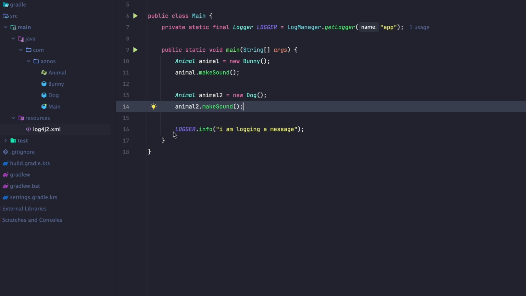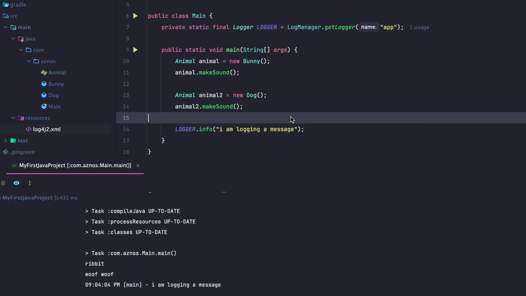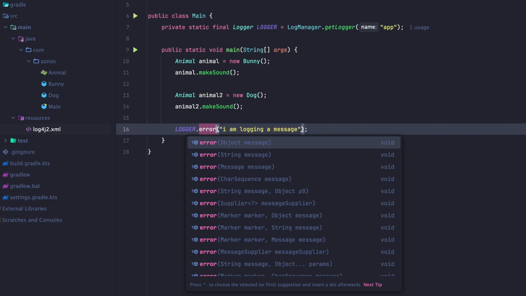So as you can see, this can maybe come in pretty useful in some cases rather than just using println, because we can also do .warn, and it'll give us a warning here. Same thing, it'll also show us the time. We can also do an error if we wanted to, and many other things.